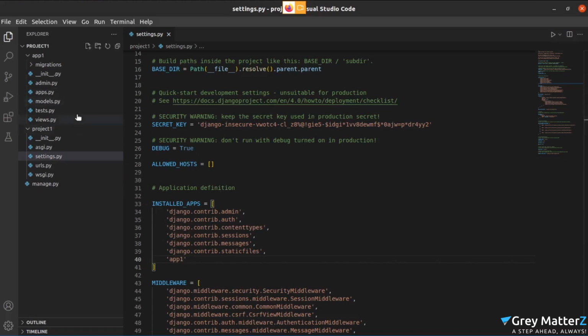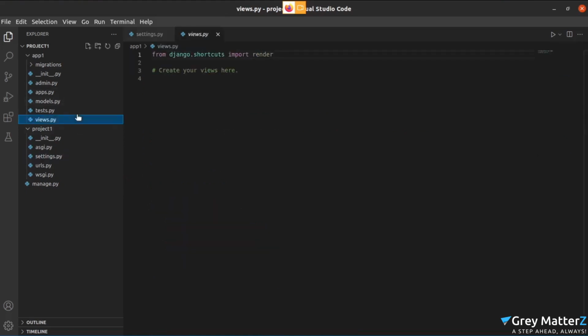Now we have to write our function part, or you can say the logic part, so that we can run our Django app. So we will write this in function based view. What is function based view? It's a Python function that takes a web request and returns a response. So our basic task is that first we have to take a request, then we will return a response. How can we do that?